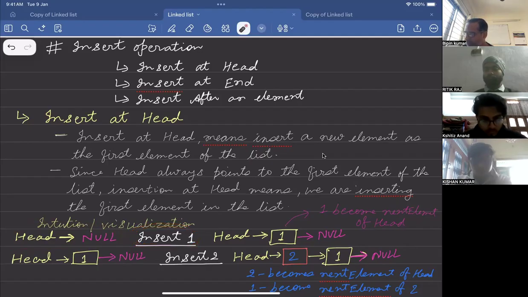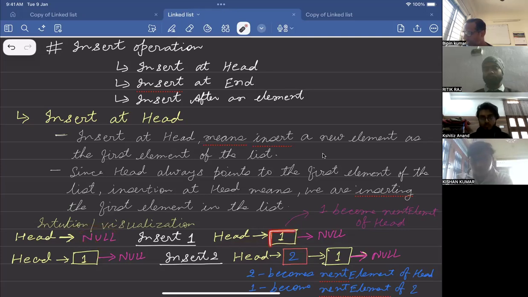Let's say you want to insert 1. The data is 1. So initially your head points to null and you want to insert 1, right? Then what will happen? Earlier, at the start of the linked list, since it was empty, it was pointing to null. Now your head will point to 1.